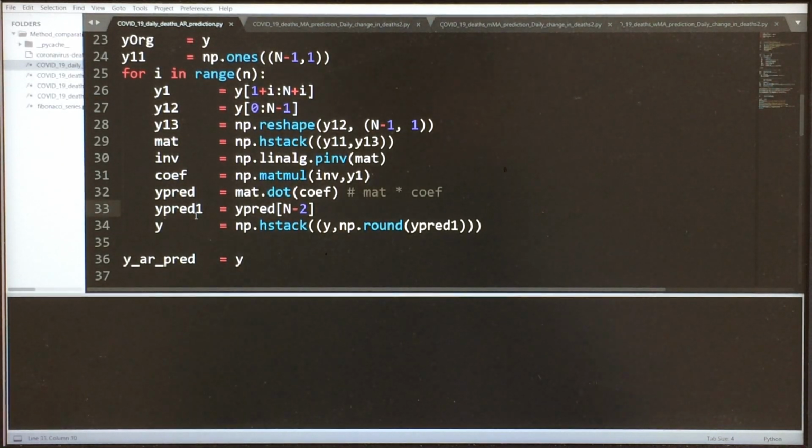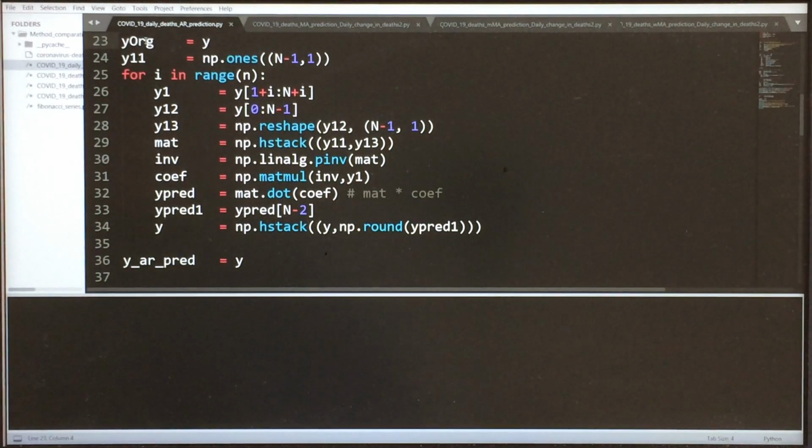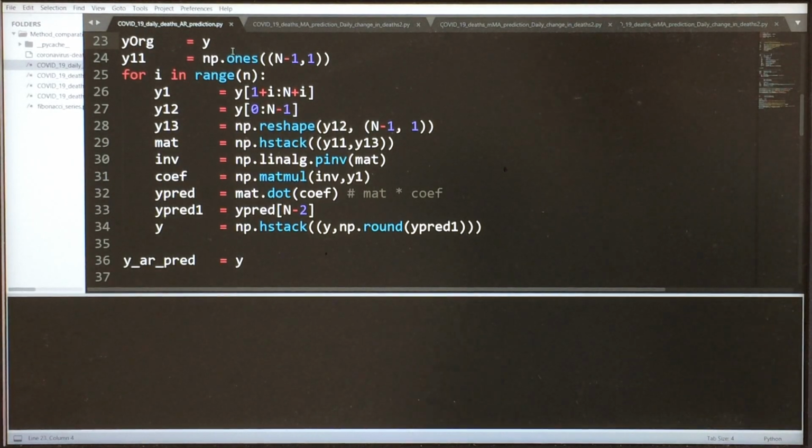This bit is a renewed y. So that's why we have y_org, which is y original. Okay, so I'm not going to explain any other bits. If you want to know, just go to my last videos, because my previous videos explain the code.